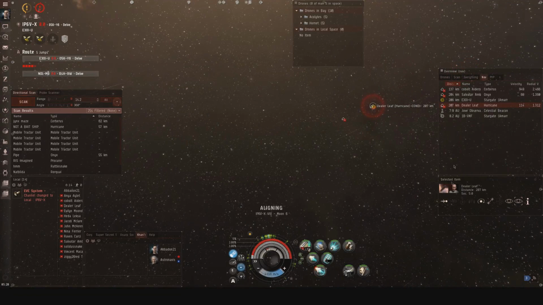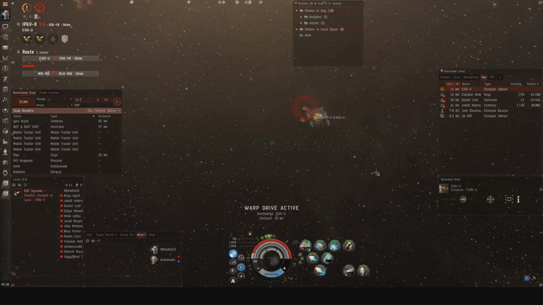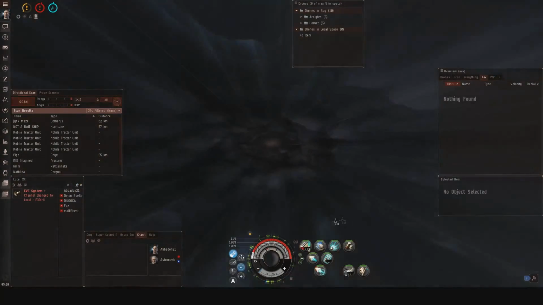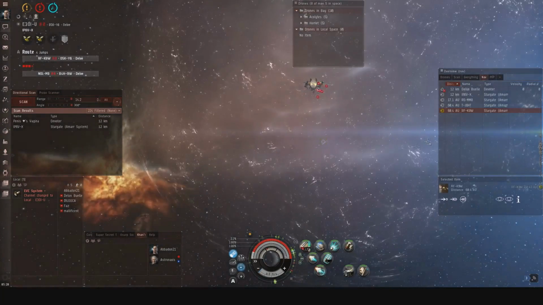I'm a little bit absent-minded here because I'm trying to play with these guys. They're no big threat. They're not scramming me, so either they don't know what they're doing, or I don't know. But I'm going to jump back through, and I can't fight this. I could kill the Serpentis or the Hurricane if they were alone, but I'm not going to be able to get them alone. So I'm just going to make my way out of here. Maybe they'll bring something else that I can play with.